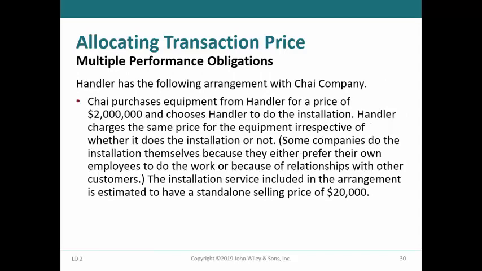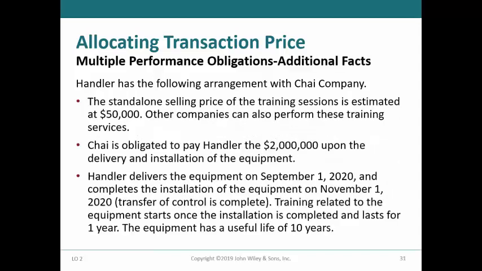Kai purchased equipment from Handler for $2 million and chose Handler to install it. Some companies choose to perform the installation themselves, but Handler charges the same price for the equipment regardless of whether it installs the equipment or not. Handler estimates the installation services to have a standalone price of $20,000. The standalone selling price of the training sessions is estimated at $50,000, and other companies can also perform the training.